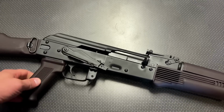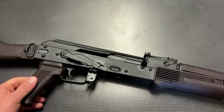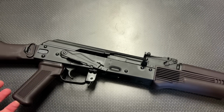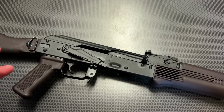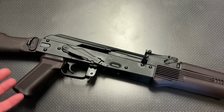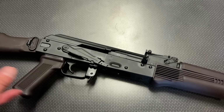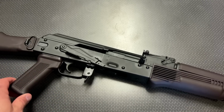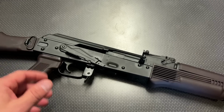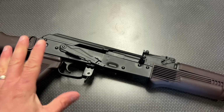I've had some AKs in the past from other companies and I've done reviews on them, and I just wasn't pleased with some other US produced AKs and their customer service. It just wasn't great. I had a VZ 2008 from Century that was just a complete disappointment. I know it was an import and a rebuild, but when I tried to talk to them about issues, they're like, oh yeah, that's a known issue. And I'm like, okay, are you going to fix it? Nope, it's out of warranty. And it's just like all of the rifles, never mind.